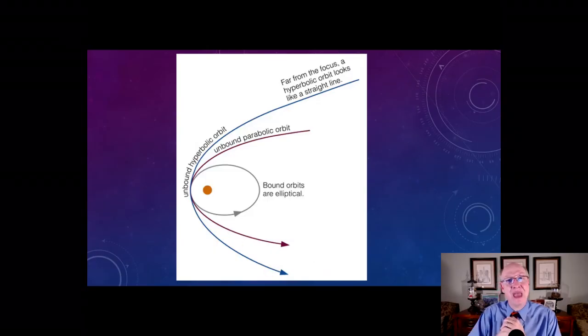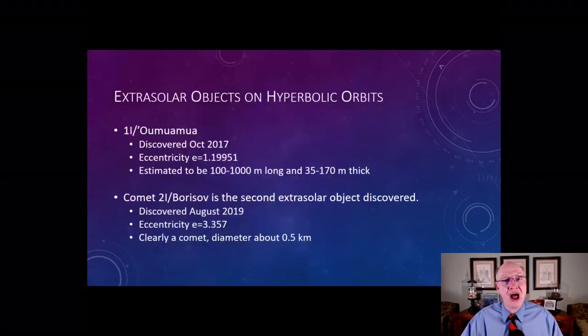In the history of humanity, we've only discovered two objects on clearly hyperbolic orbits that were not part of our solar system, that traveled through our solar system. And those two objects were actually discovered just in the past four or 5 years. The first one was discovered in October of 2017, by an observatory in Hawaii. So they used the Hawaiian word Oumuamua to name this object. And Oumuamua, there's various translations. It means scout or visitor from very far away.